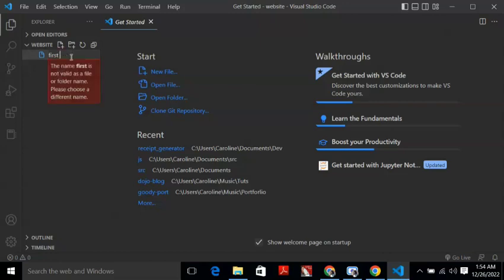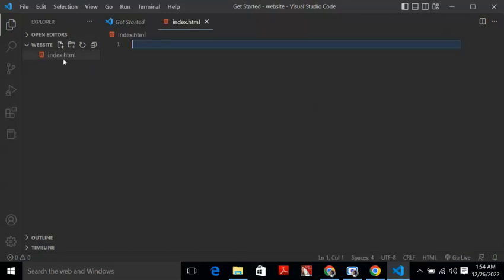So the normal naming convention is you either use underscore or camel casing to differentiate words. Okay, so I'm just going to name this file index.html. Remember, you must add this extension .html for it to work. Okay, so we have the file created.